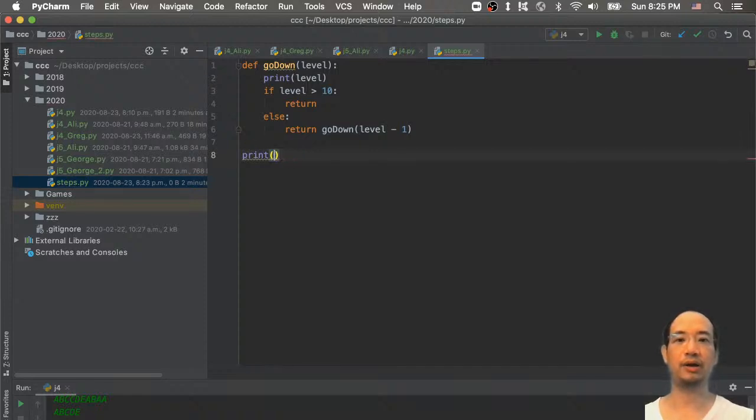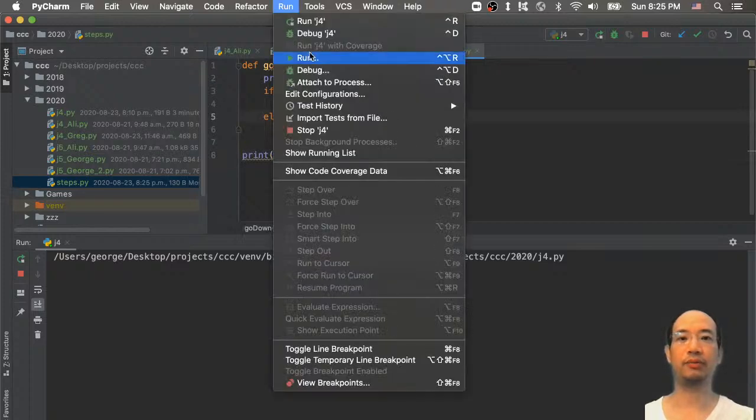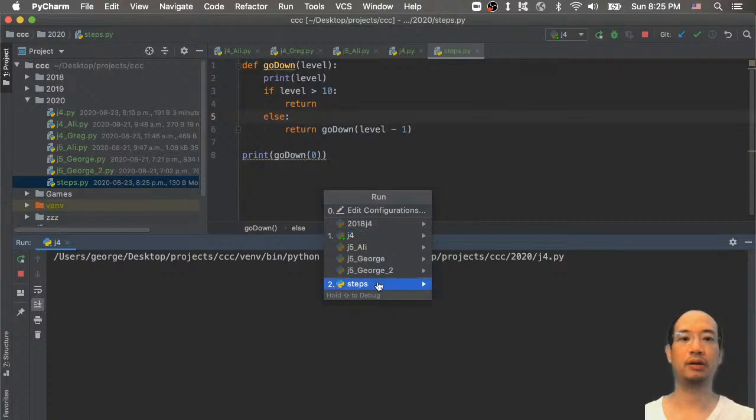Now I print go down level 0, because we start from 0, and it will show you how to go down. Of course, because you have to subtract 1, it will go all the way to the negative. So let me just run it and see what happens. Oops, sorry. I have to click run. And now choose steps.